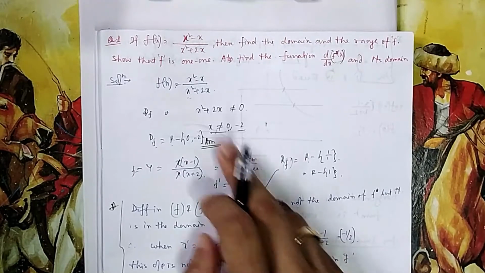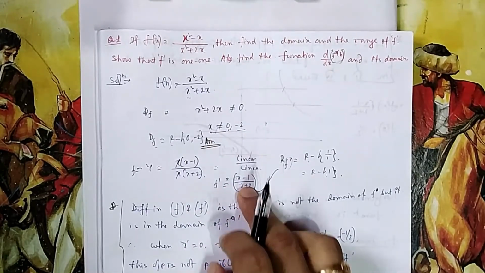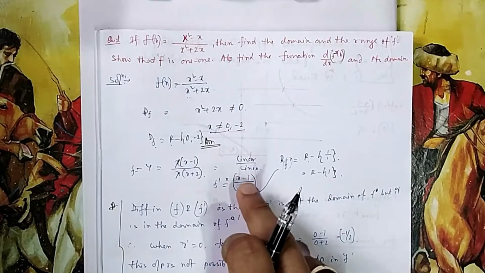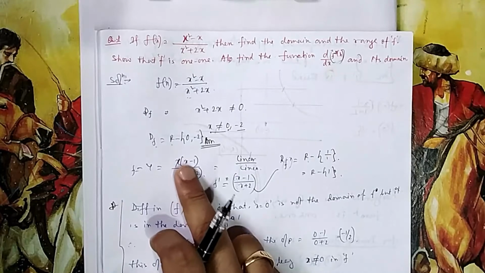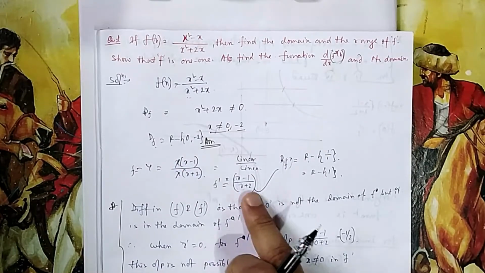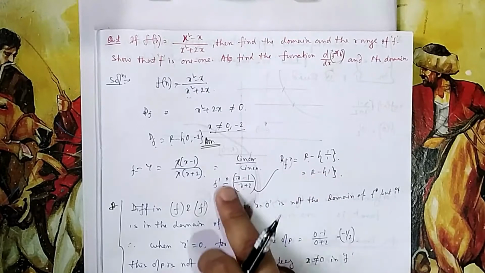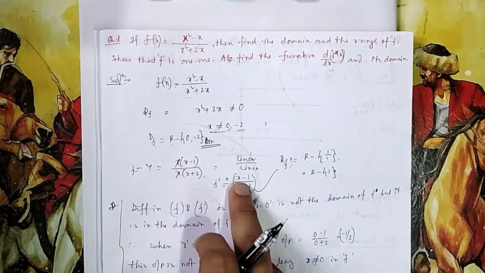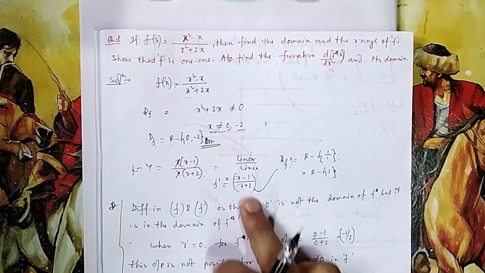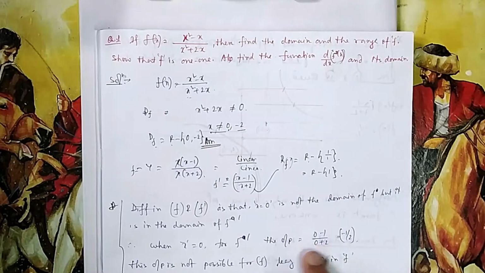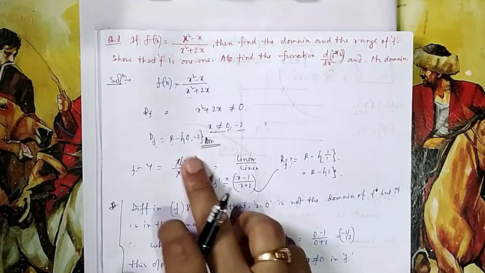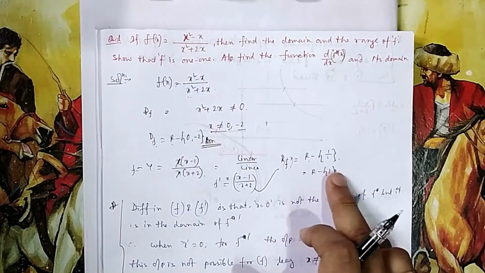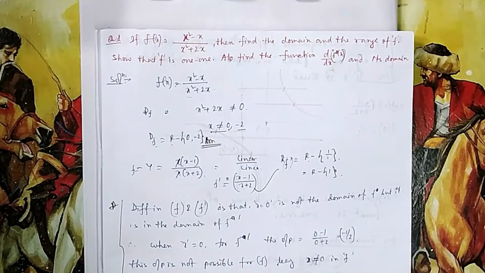Now what is the difference between this and the original function? Here you can put 0, but here you cannot put 0. That is the difference. So if we put 0, the value that we get will not come here because here you cannot put 0. So the range will be, everything is okay, but additionally, here if you put 0, some output will come. This output will not come here. So if you put 0 here, what is the output? It is coming 0 minus 1 by 0 plus 2, that is minus half. So minus half will never come in this function because 0 is not in the domain. So from this we have to subtract minus half also.